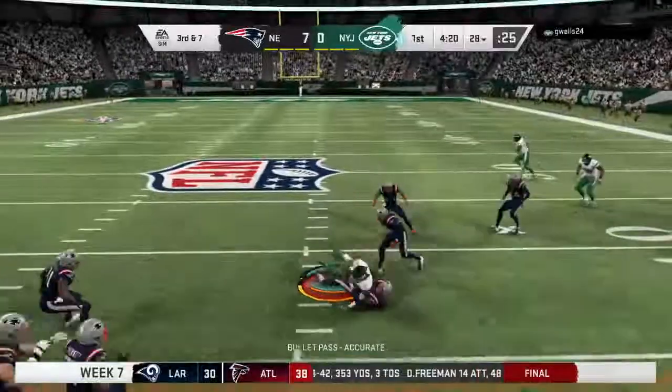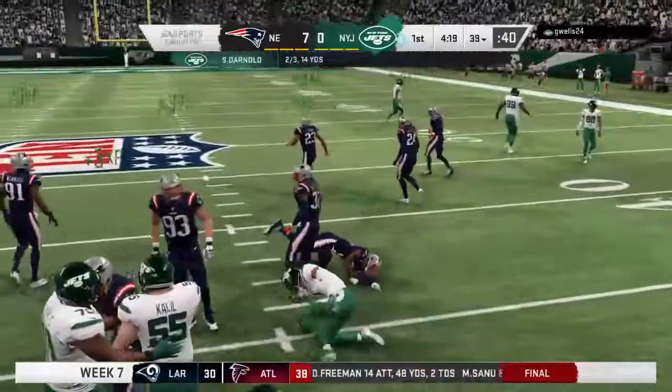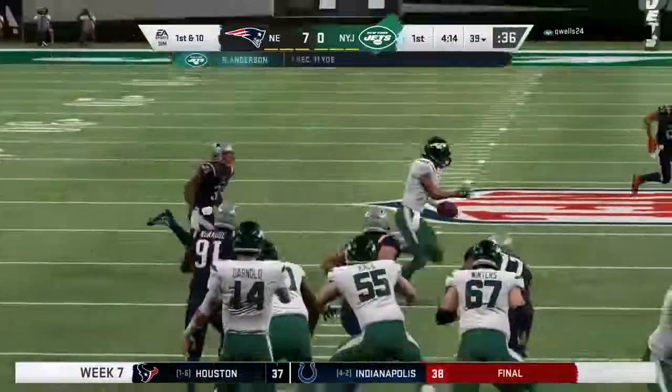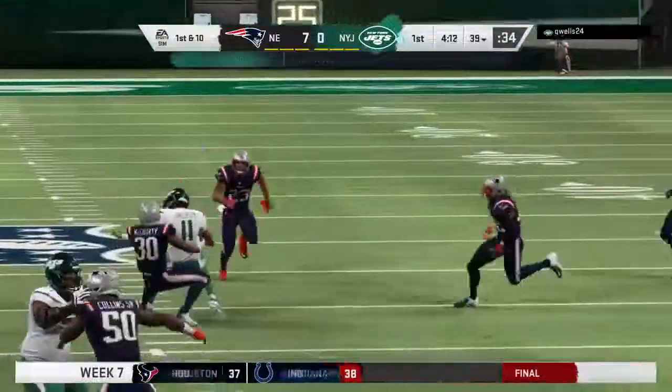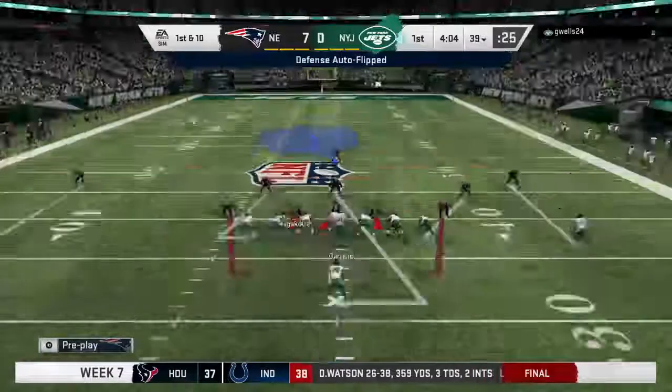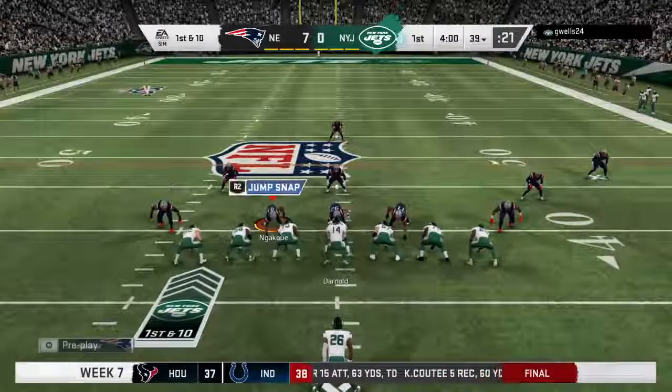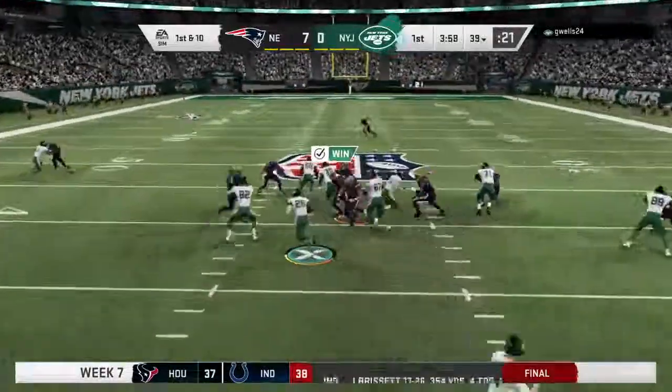Open man is Anderson. And he gets this one just shy of the 40, down at the 39. 11 yards there as they connect on the quick slant. Now, Charles, what's the mindset here offensively? You gave up the touchdown pretty quickly. Would it have changed if you had gotten a stop and it would be 0-0 right now, or no?